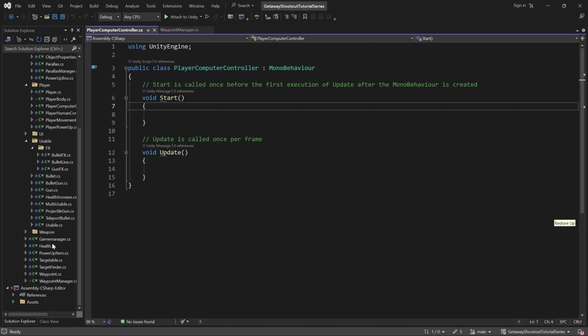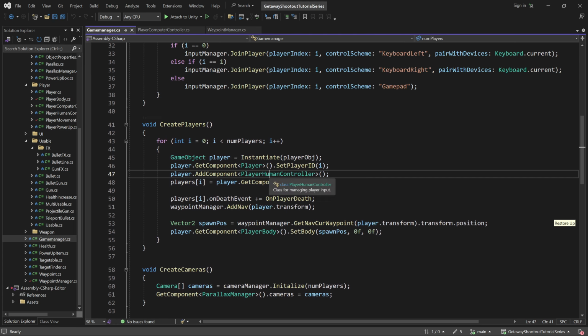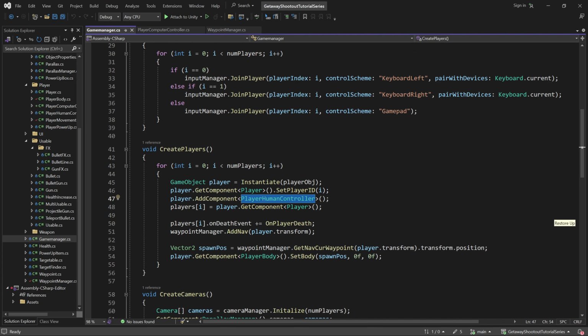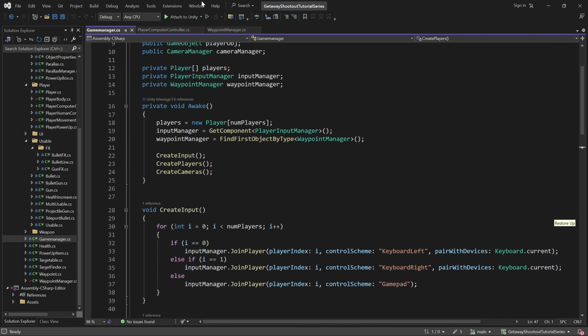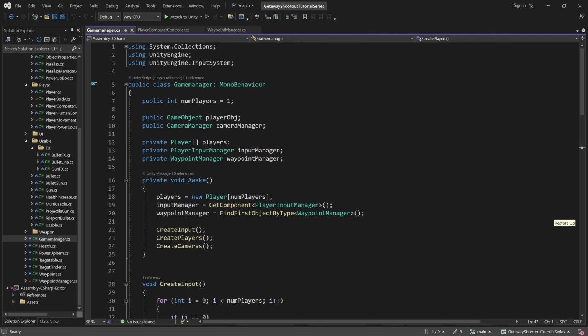And I'll navigate over to the game manager, because this is where I want to decide if I want to add the player human controller or this new player computer controller to our player object. By default, we're just adding the player human controller to every player in the scene, but I want to add this player computer controller if the player is a computer.